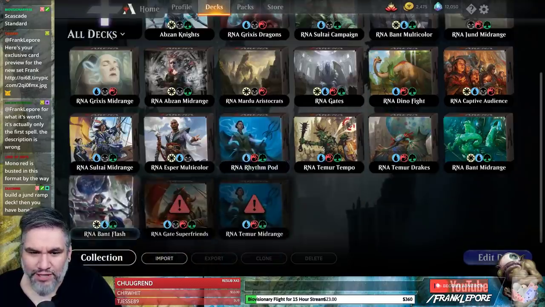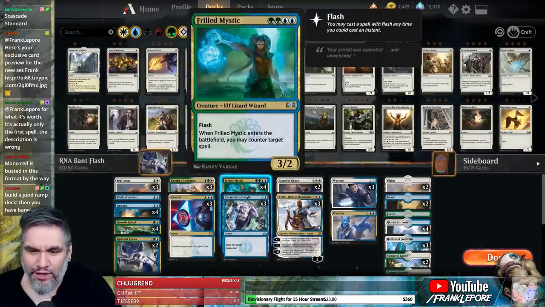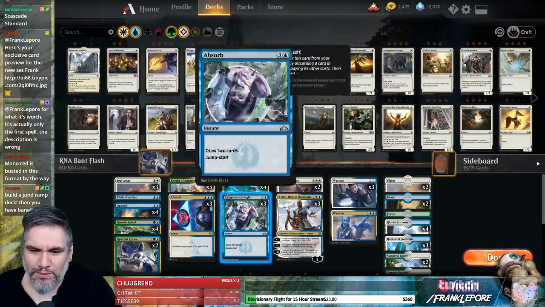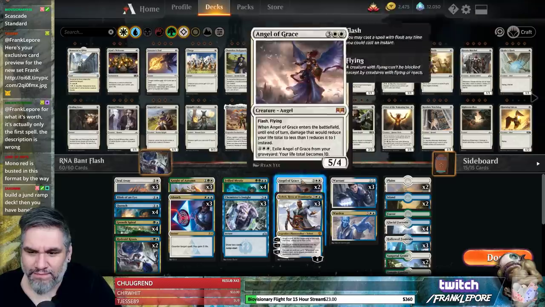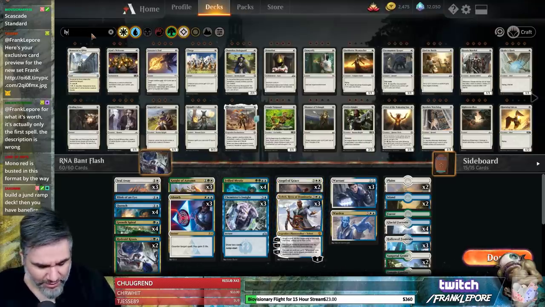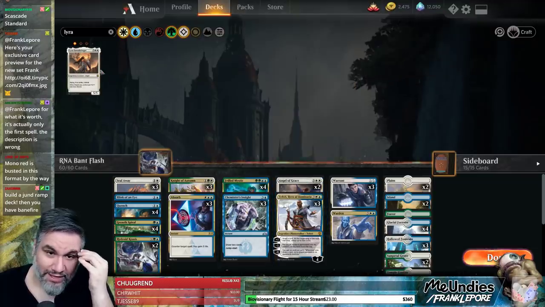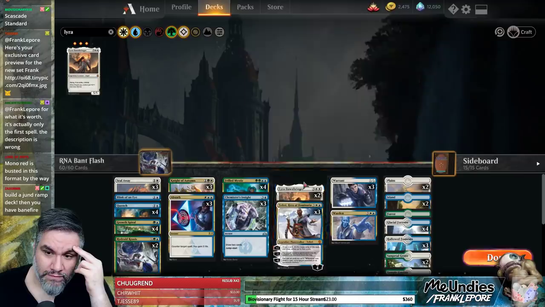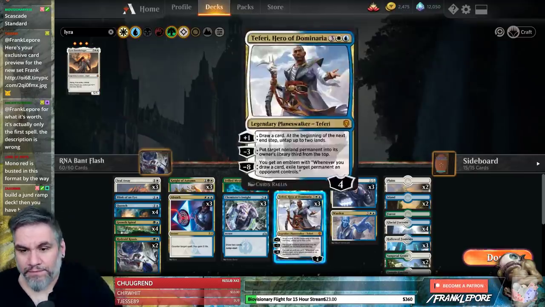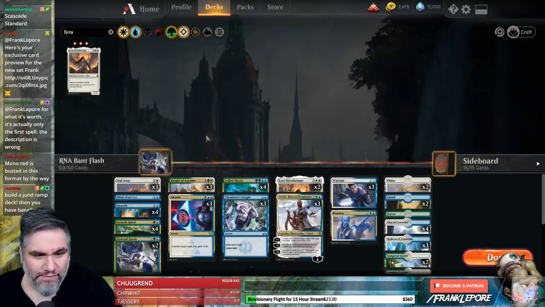I have this Bant Flash deck, actually, that has a bunch of life gain in it. Like, it has the Absorbs and the Knight of Autumns. And you can go Frilled Mystic into Knight of Autumn. But Absorb is pretty bad because... I guess you could... Let's put Lyras in here. I don't like the Frilled Mystics, though, or the Absorbs. If you cast a Lyra and then you Cascade into a Frilled Mystic, it's pretty rough.